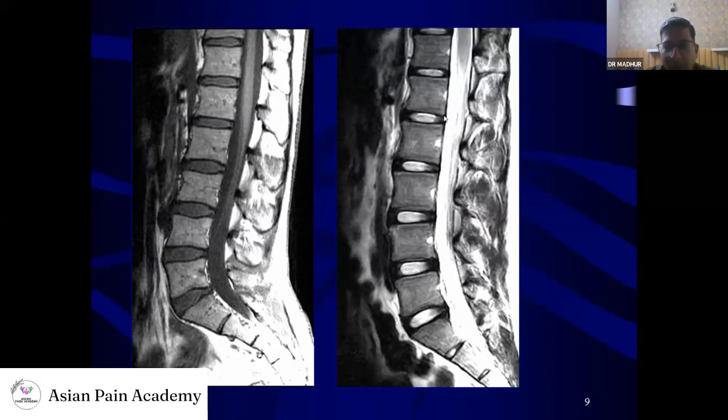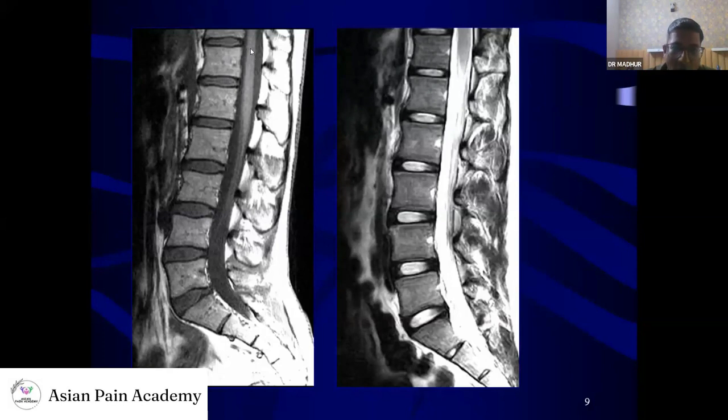In between the vertebral bodies, you can see this is the intervertebral disc. This intervertebral disc has three components. First, the nucleus pulposus, which appears hyperintense centrally. Then peripherally, we have the annulus fibrosus. And on both sides, we have the end plates. So, the vertebral body, intervertebral disc. Then anteriorly, we can see a thin linear structure. This is known as the anterior longitudinal ligament, ALL. And then posteriorly, we have the posterior longitudinal ligament. Vertebral body, disc, anterior and posterior ligaments. This we have already discussed.